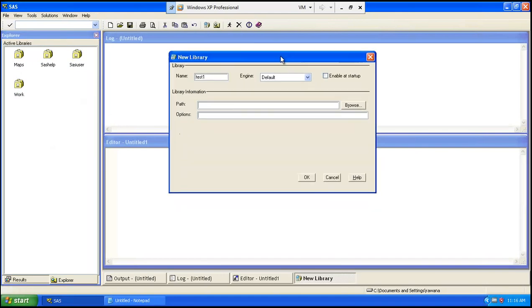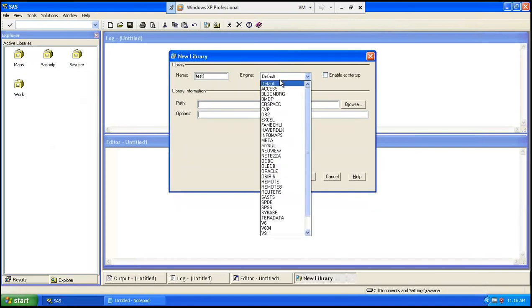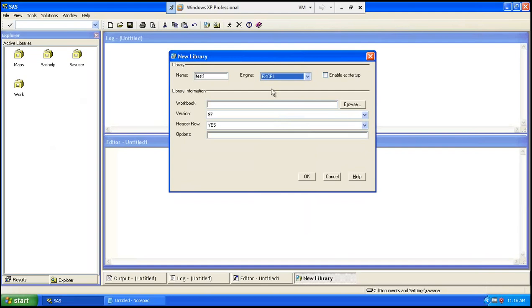Then we should specify the engine. Engine means these are the different data sources with which SAS will interact. But presently, I want to get the data from which one? Excel. So I have selected the engine as Excel.